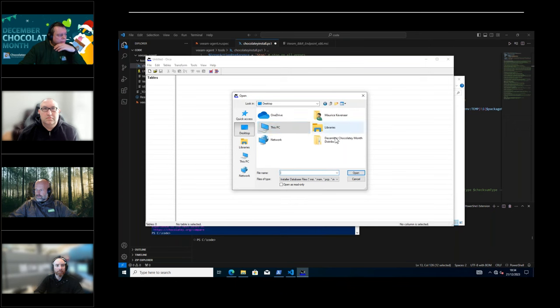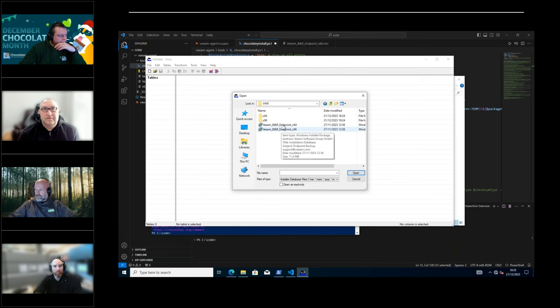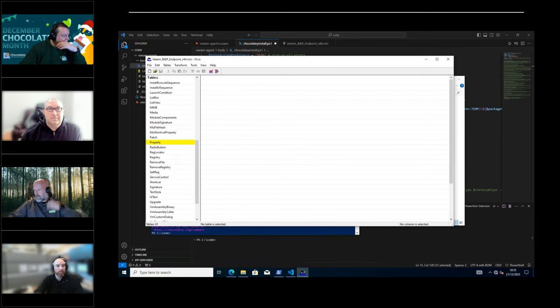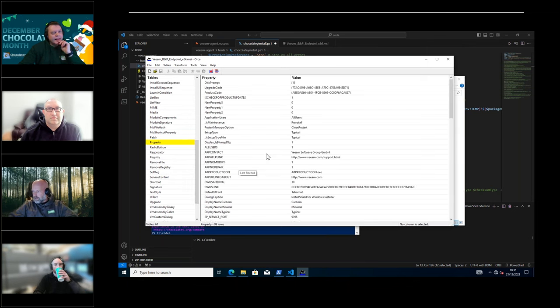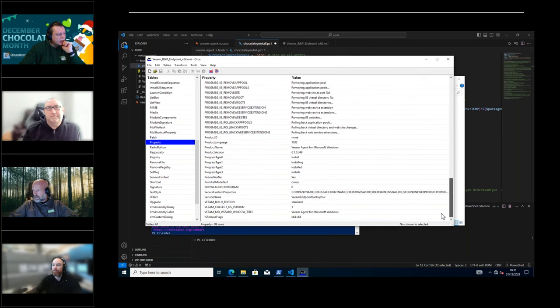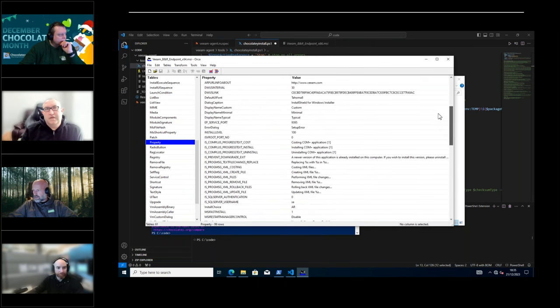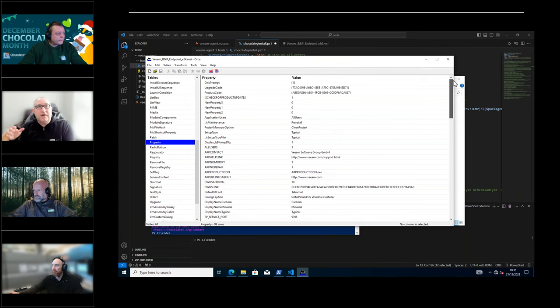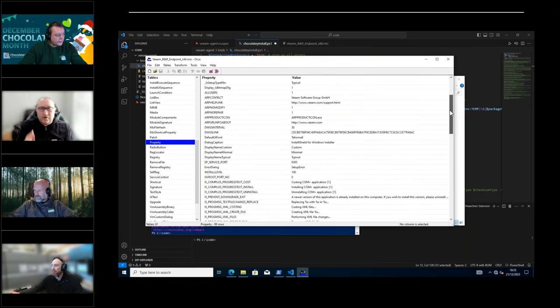But basically what you do is you open the MSI. Now let's pick this 64-bit. And you should be able to find, and I always need to search where it is, I think it's called the properties. Yeah. You can see what kind of properties you can provide with this MSI. It essentially allows you to peek under the covers for the MSI, which is an install file, right? And then if you want to make changes, it allows you to create what's called transform files so that during your installation, you can enact certain changes and whatnot.